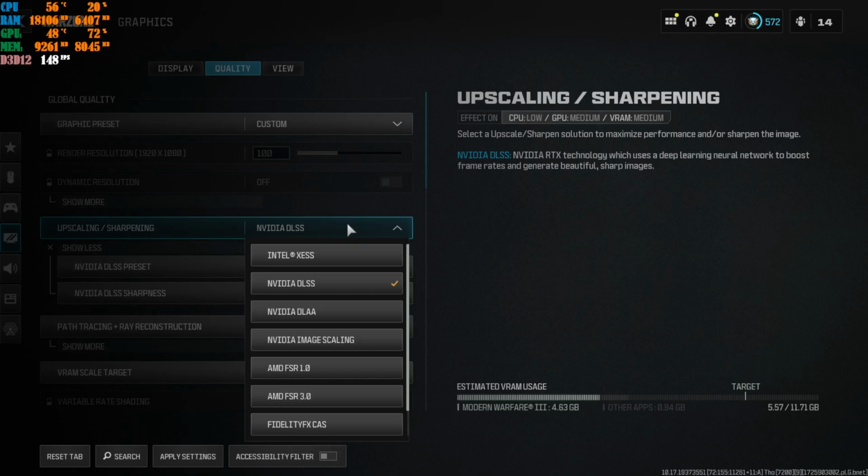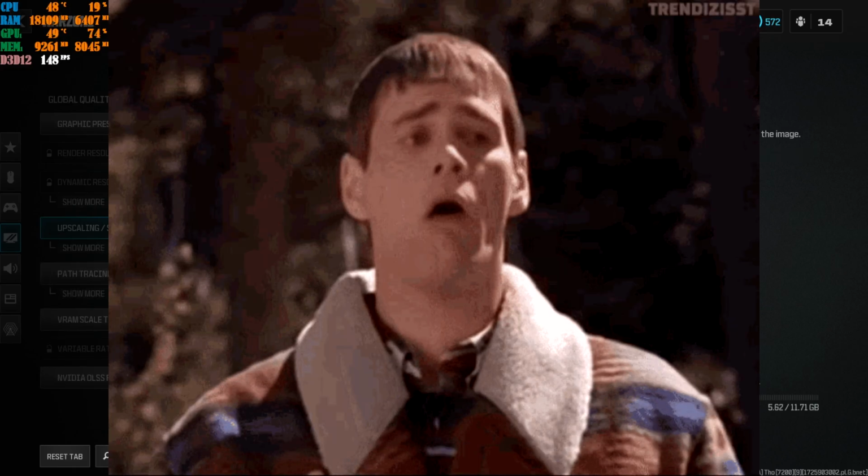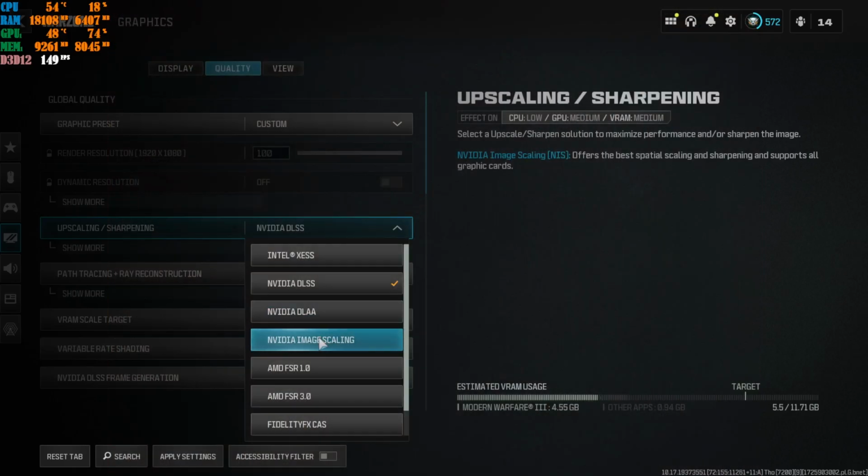Every single person out there, I can't please every single one, but what I can do is tell you this. The best settings in this game right now for upscaling and sharpening at this very moment would be Nvidia DLSS. Nvidia DLA, just skip this option. Nvidia image scaling, very, very good option. I would play around with it if I want to. AMD FSR 1.0, I would skip over this completely.